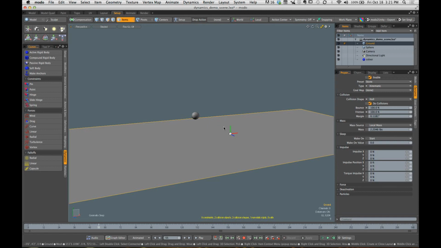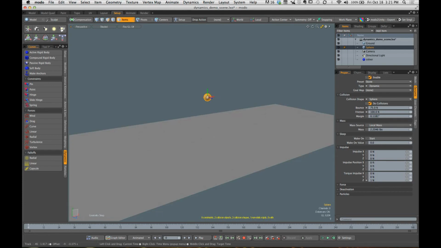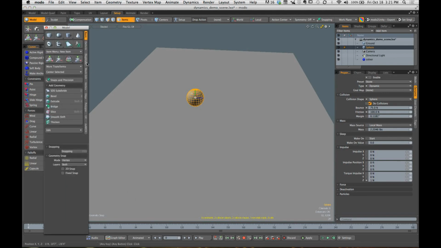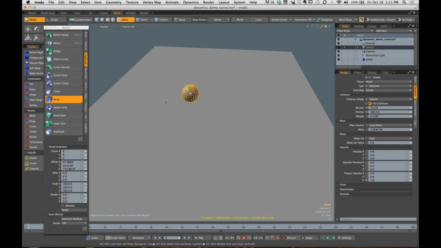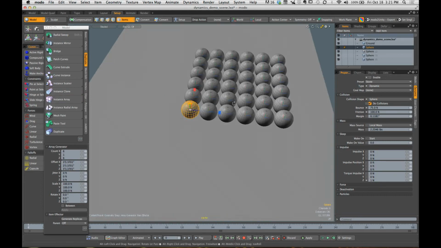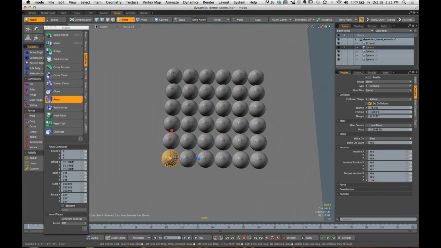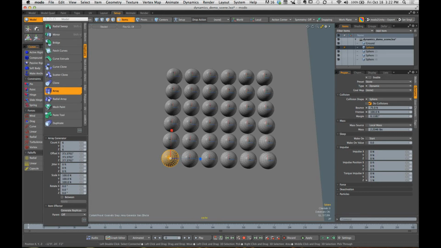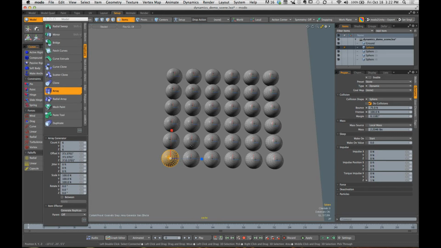Okay. So I'm going to duplicate this guy. I want to duplicate my little sphere because I want a whole bunch of these. And I'm going to do an array of them. An array, let's see, I don't want 6 by 6. Let's do 6 along the x, 6 along the z. There we go. As one would imagine, you can see the nightmare that is about to unfold here. It's going to be great. Space them out a little bit. It's going to be fantastic. Just wait.